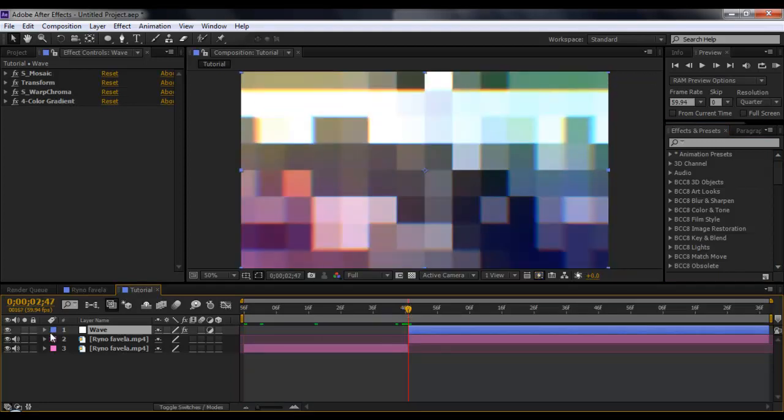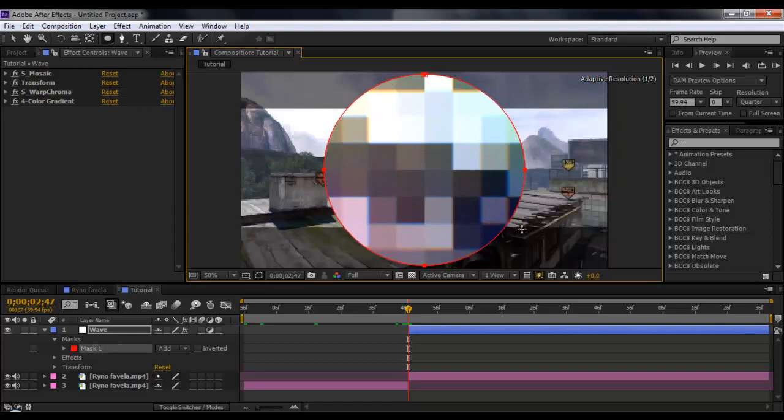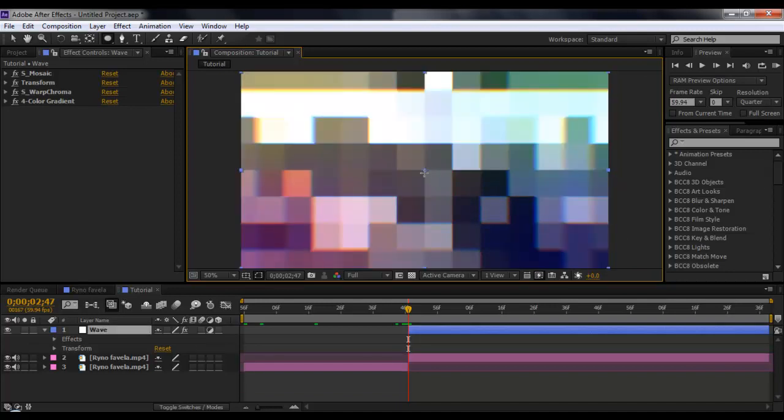So now what you have to do is go up here on the ellipse tool, click ellipse, and go right in the center. Click first, press Control Shift, and drag this out. It's going to create a perfect circle mask for you. Oh, and of course I messed that up. Let me do this again.